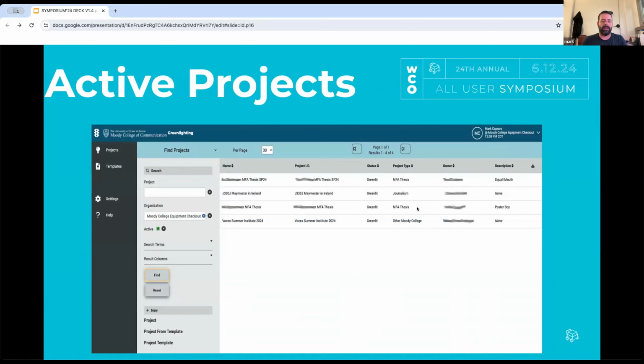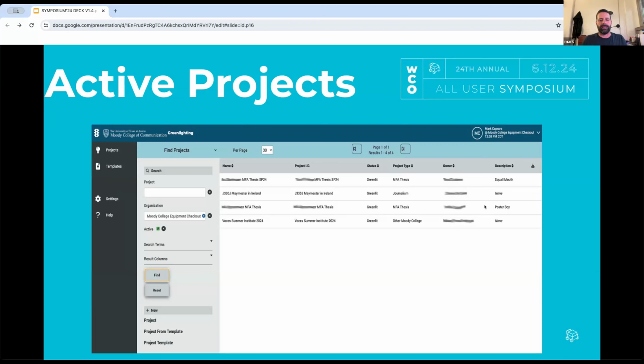One thing I wanted to point out is that sometimes we use this for individual production projects, but then that Maymester in Ireland is a course that's been offered through the college where the students travel to Ireland with the professor, and they've all taken equipment from us and taken it overseas. So to manage all those allocations, we started a project for them, and they reserve underneath the project. Cool. So all those allocations, even though they're for separate students, they're for the course, we've put under the project. The same with that VOSIS Summer Institute as well. The Awesome MFA Thesis are the 2 MFA theses that we have going on this summer.